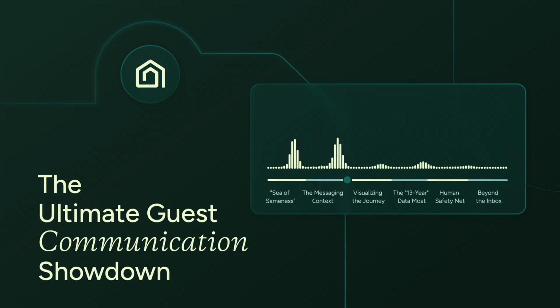You create a linear rule. Send email 3 days before check-in. It's a list, it's static, and honestly, it's fragile. Guesty replaces simple lists with communication workflows. This isn't a spreadsheet of rules. It's a visual architecture that maps the entire reservation lifecycle.